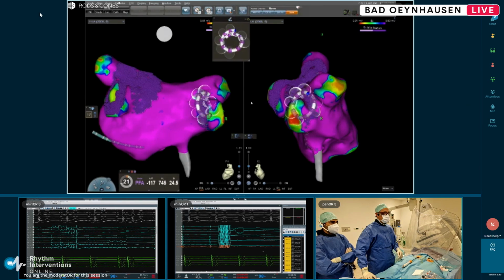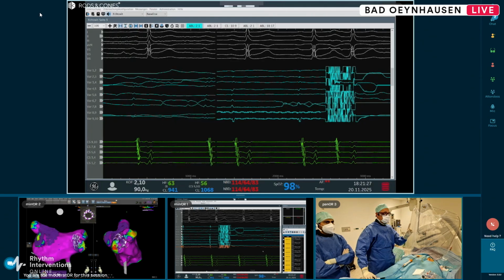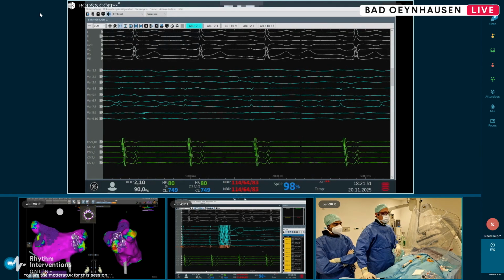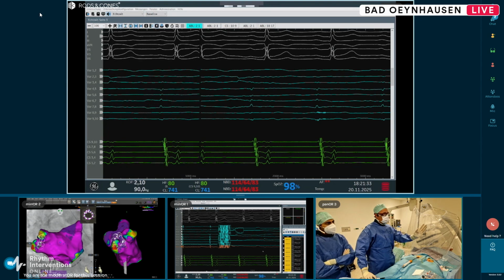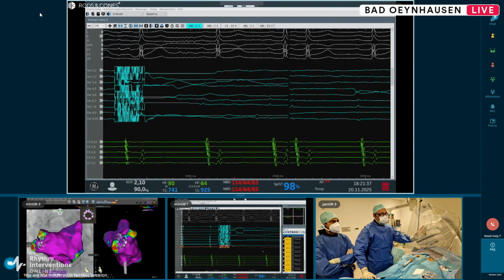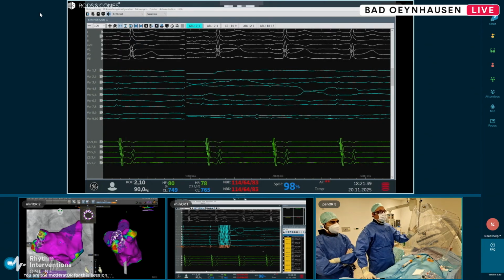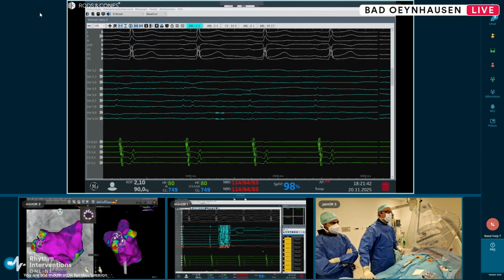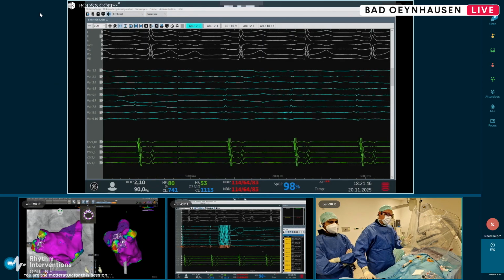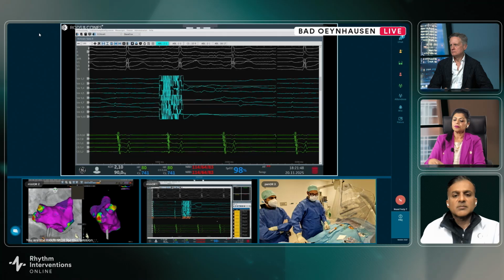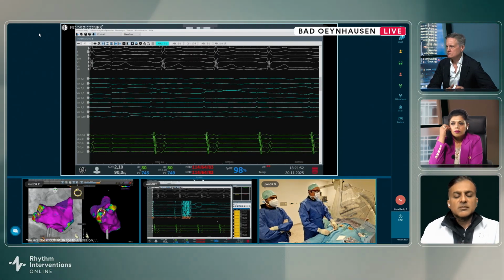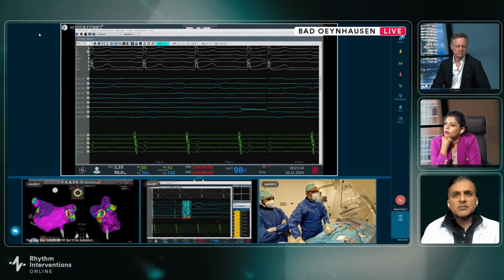And while we are ablating, we also check the position in RIO view. Please go to RIO view to be sure that we really have a nice placement here. And you can again see that also in this angulation, we have a very nice coverage of the ostial area for the right inferior vein, which is also, I think, always important: to switch around between the views to be really sure that we achieved all the important areas.